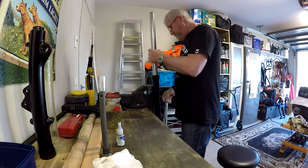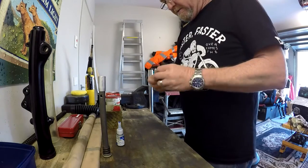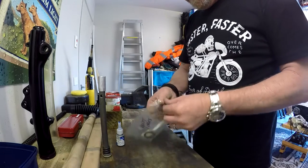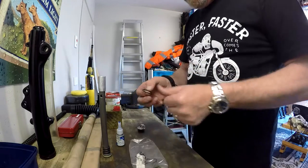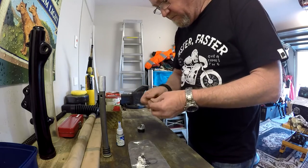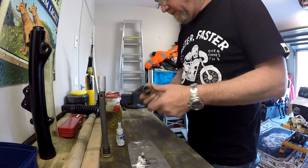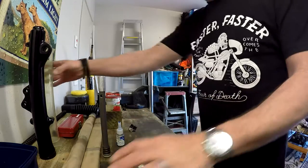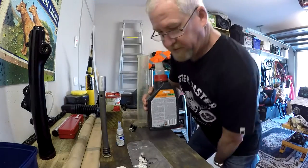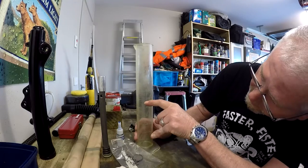The next job is to fill this with oil. I've got my end cap - I managed to find new O-rings on eBay, new old stock. They're an odd size O-ring so I was lucky to find them because the ones on there were pretty perished. A bit of grease on there, make sure it's not rolled. According to the factory manual we need 287 cubic centimetres of oil, which puts us around the 300cc mark - we want to be up around there.